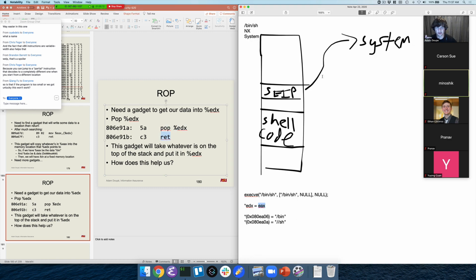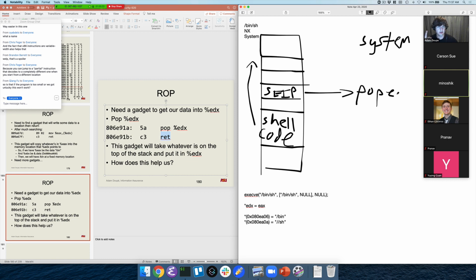Why is that useful? When we have a buffer overflow on the stack, we control the saved instruction pointer, and we also control all of the stack. So if we set this to not system, but this gadget that does pop EDX and return, whatever value we put right after it, like foo, will get put into the EDX register, and then this is where we go next.